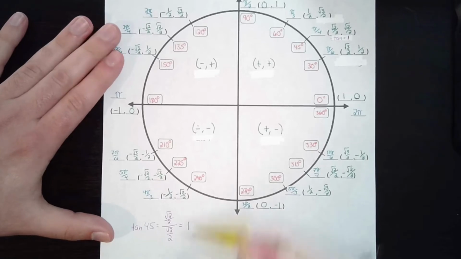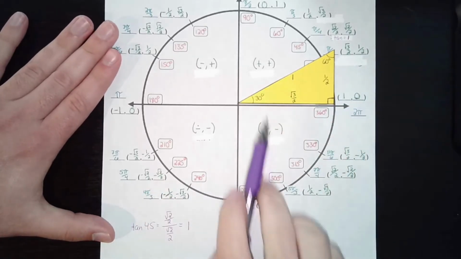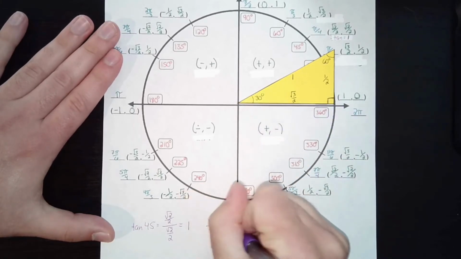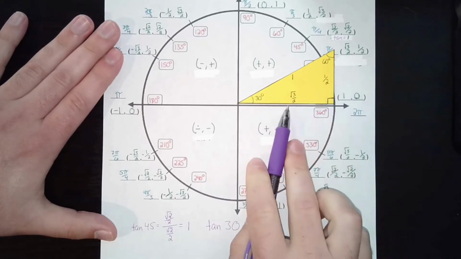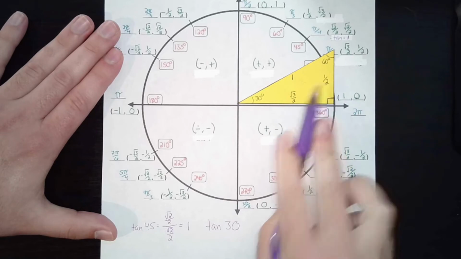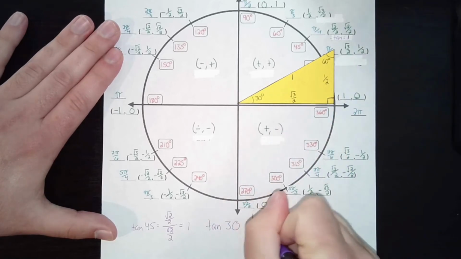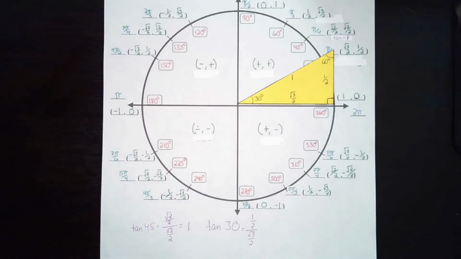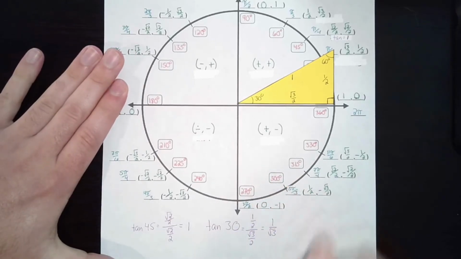So if I go to my 30-degree angle, okay, this one I'm going to have the tangent of 30. This on the bottom here, tangent of 30 is again going to be my opposite divided by my adjacent, which is going to be 1/2 divided by the square root of 3 over 2. So let's go ahead and write that out. Now, a couple of things here. The dividing by 2's, because I have it in both of them, I can actually drop that away. And so this is the same thing as 1 over the square root of 3.